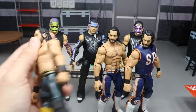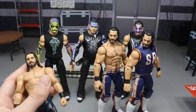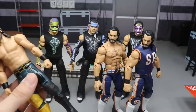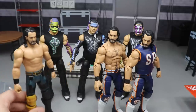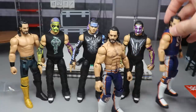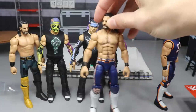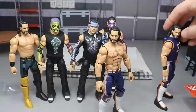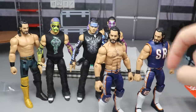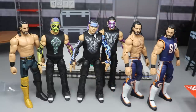I thought about popping it off and giving him the blonde streak and adding it to one of my SummerSlam 2015 Rollins in the white Ranger attire, but I'm not sure about that, so I just have to figure that out. We do have the basic 102 Rollins, though, to go with our Elite 75 Rollinses, and if you guys are wondering why this one doesn't have the vest, well, I sent it off to Mac Decals to make it a little bit more accurate because this one's missing some details, so I did want to send that off, get that customized, and then I'll put that back up on the shelf.